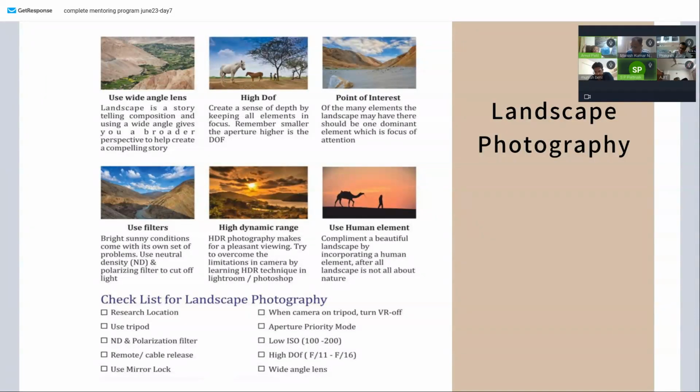Don't go beyond 18, like F22, F32, F36. Because at these f-stops you will start getting inferior images because the optical errors would start creeping in. Chromatic aberrations and all those things will start coming in, and it will start giving you less quality. So be within the sweet spot of F8 to F16, F18. You will get high depth of field even at these levels.